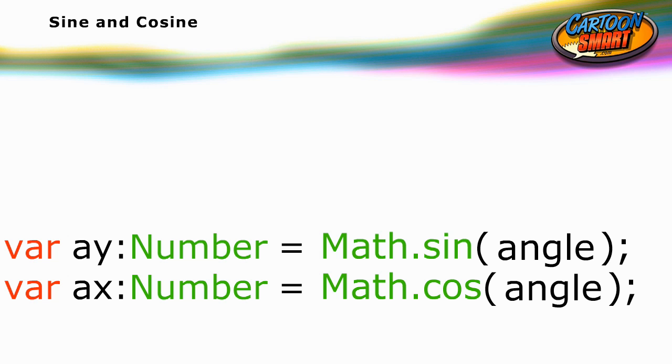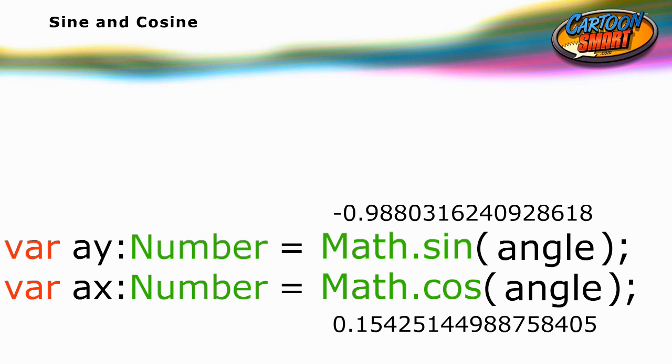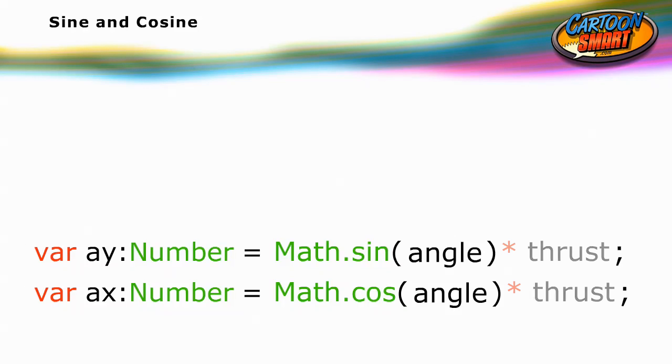Seeing as the sine and cosine functions will only return a number between 1 and -1, we times the result by the thrust variable, and that will give the spaceship a higher speed. And now we have the correct velocity for the x and y axis to match the spaceship's rotation. Well, no, let's do one more thing.